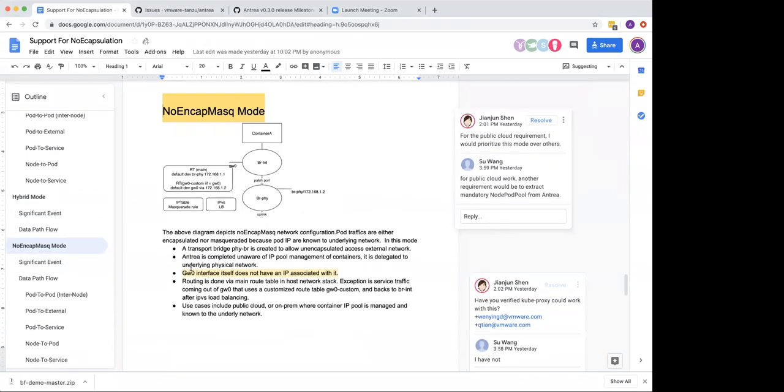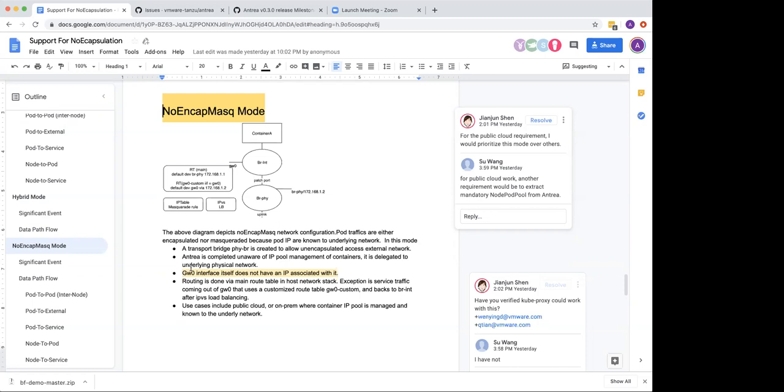All right. In this mode, essentially, the Antrea agent knows absolutely nothing about the IP addresses of the container. The container itself has direct access to the underlay network, and gets its IP address and MAC address by whatever means necessary.